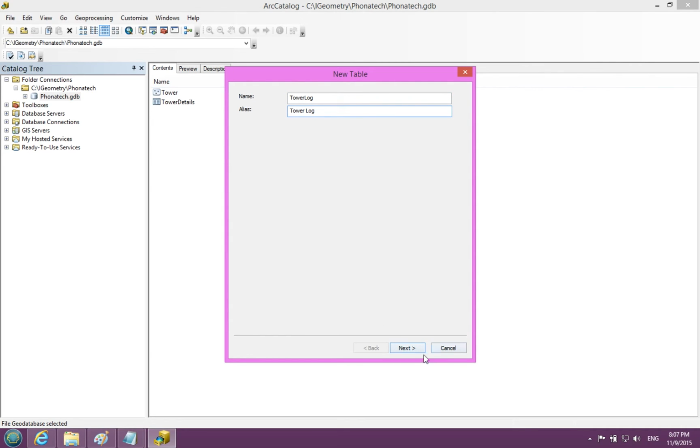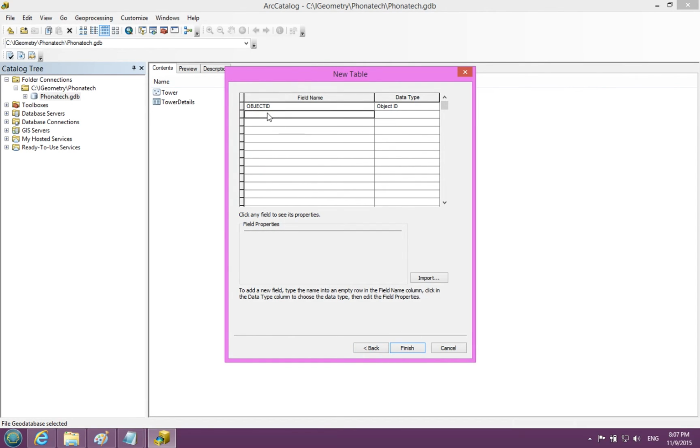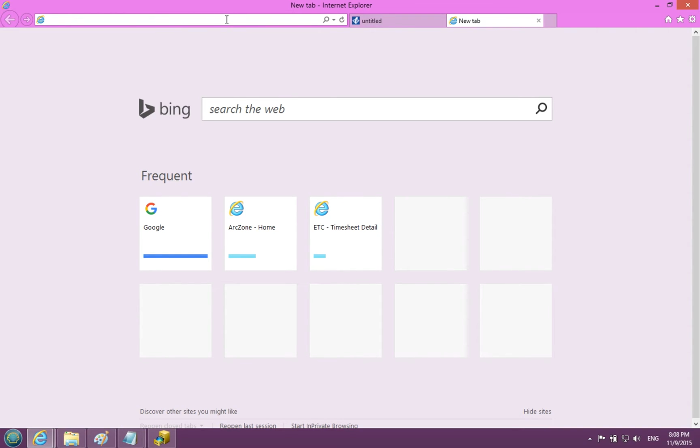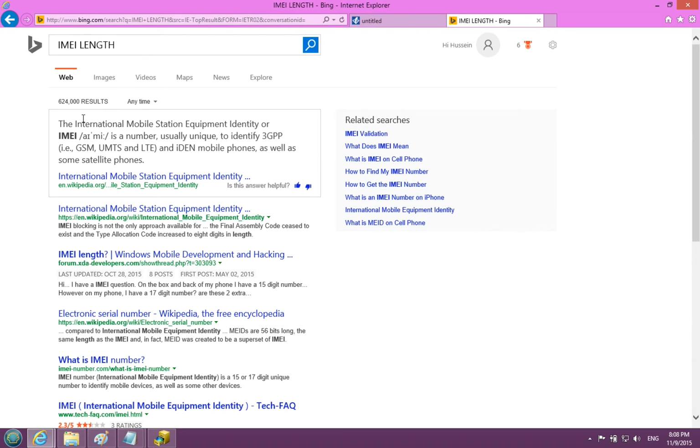The log of the tower. This is a very big table. It has the IMEI. That's a very large text. I don't know how large, but let's just put 200. Or just for fun, IMEI length. I think it's 17 or something.